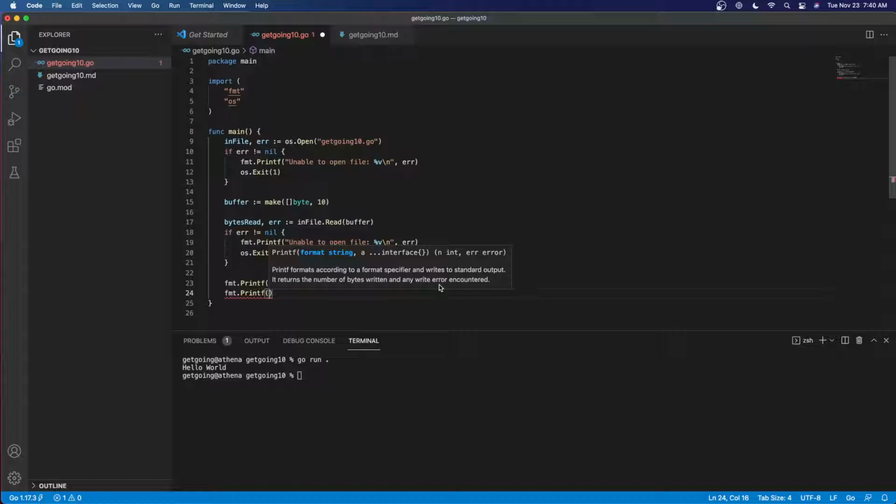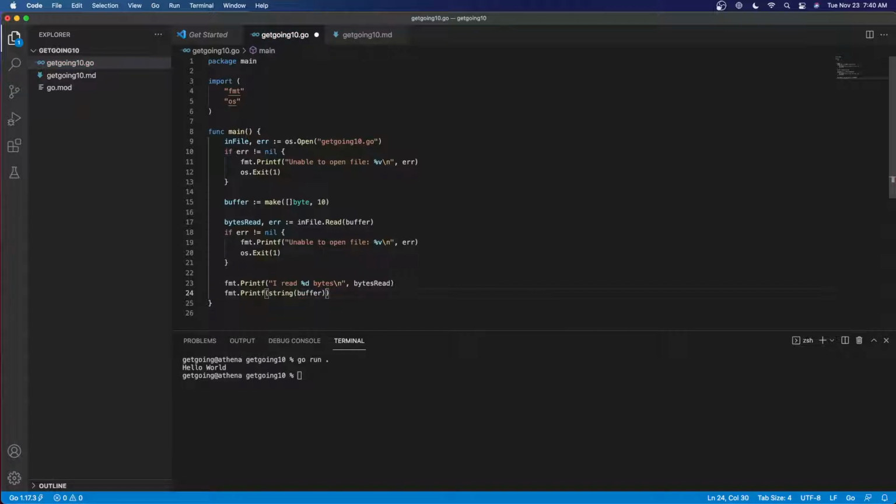Now, we read into a byte slice, and we're going to print a string. So we're going to convert the byte slice to a string, which is a nice easy conversion, just as we could turn a string into a slice of bytes.